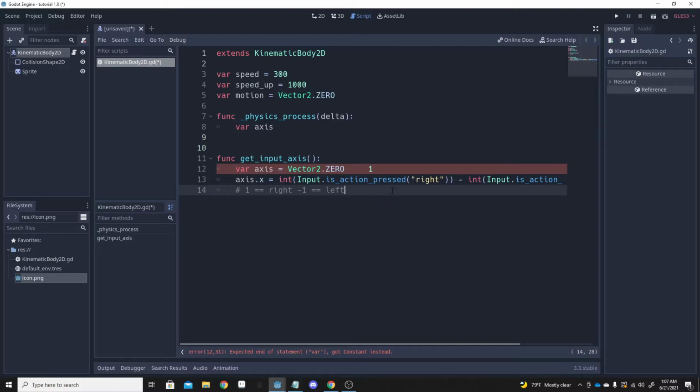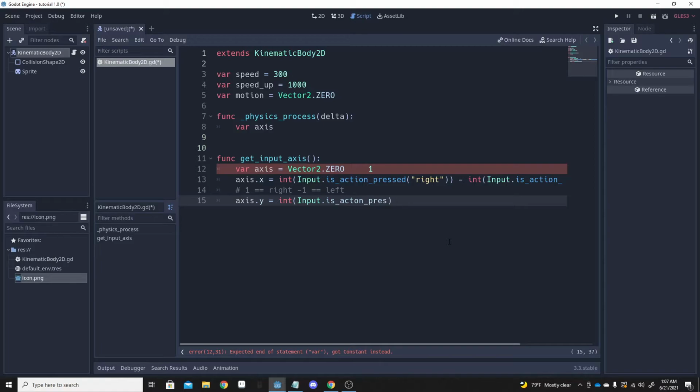So we're going to want to do the same thing for axis.y, which is going to be our up and down, which in the platformer movement we didn't need, but now we do. So basically the exact same thing that we put up there.